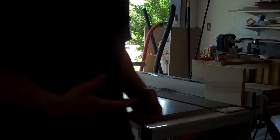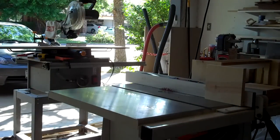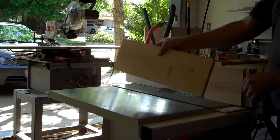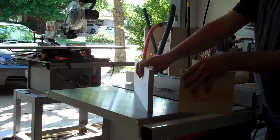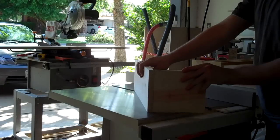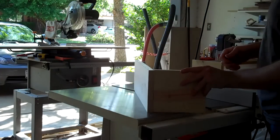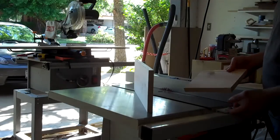Because of the way I do my boxes, I kind of go the lazy route. I do face to end when it comes to joining my box and my pieces together, and then I just screw in along the side. So my dimensions might be a little bit different than what you like to do.